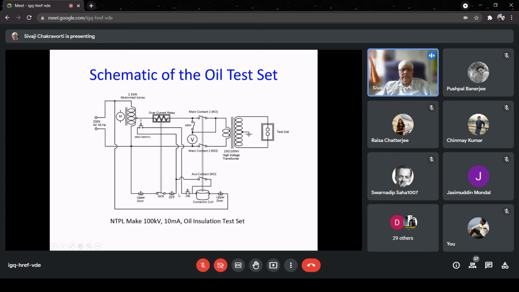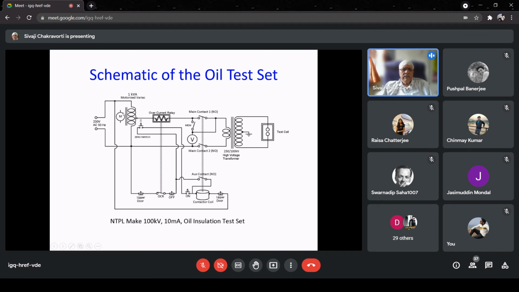How does this get closed? This gets closed by another limit switch, which is connected to the variac. When the variac comes down to the zero position, then this limit switch, where you can see here zero switch, gets closed. So then this open circuit position between off and on will get connected through this zero switch. So you can see here off, then line goes up, zero switch, and it comes back to on.